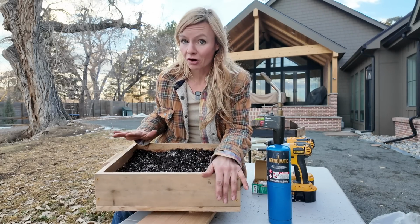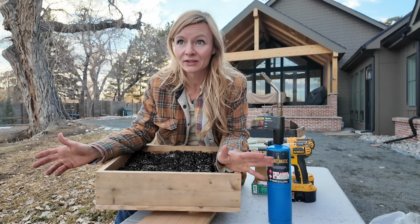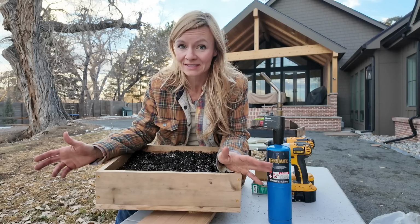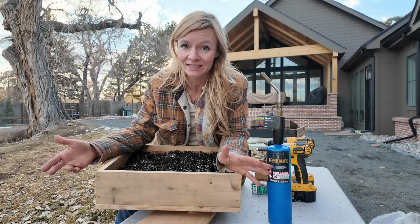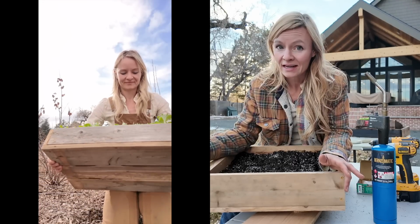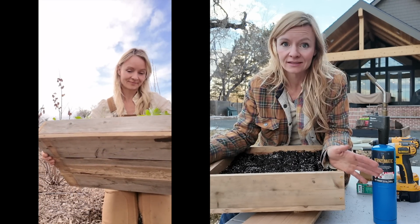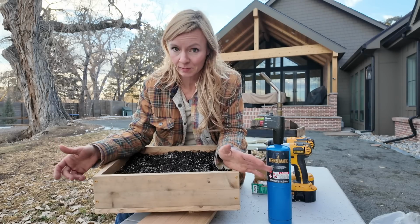Now, this is not a novel idea, by the way. People have been growing in wood trays for a long time. So what did they used to do before the invention of plastic 6-pack seed cell trays? They grew in wood trays, and they would scoop out the plants, send them home wrapped up in burlap or some damp newspaper. That was it. It was not so complicated as we might be making it.